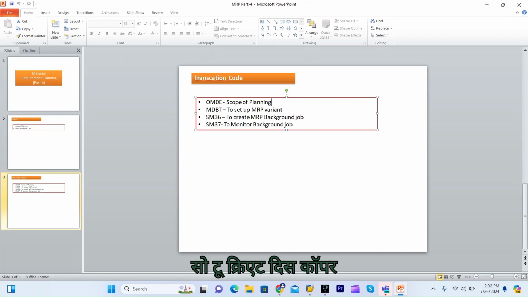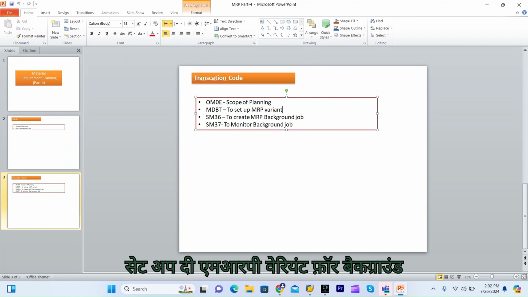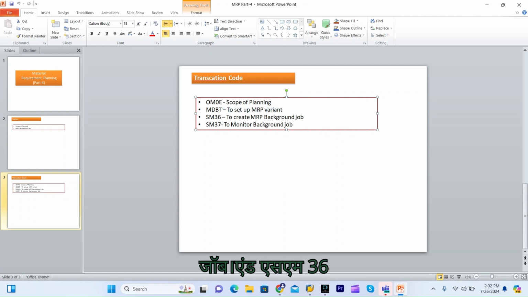To create the scope of planning, the transaction code is OM0E, and MDBT to set up the MRP variant for the background job, SM36 to create the MRP background job, and SM37 to monitor the background job.